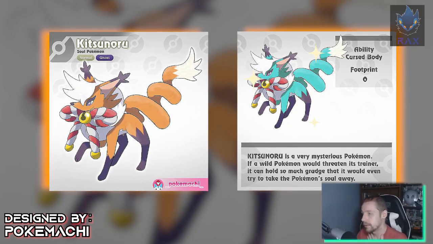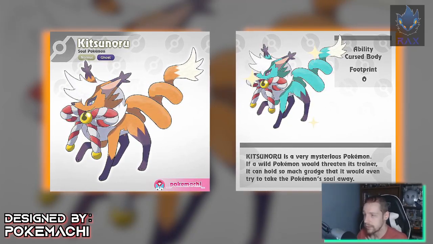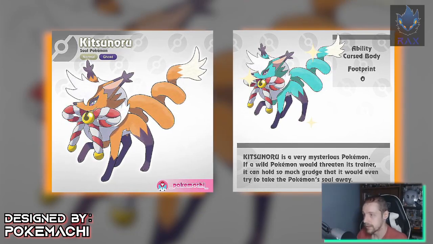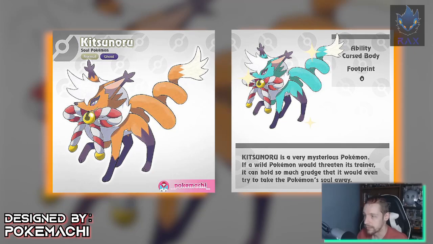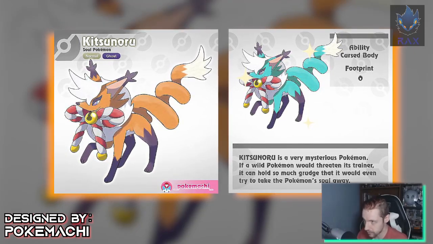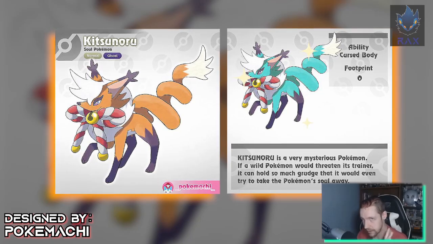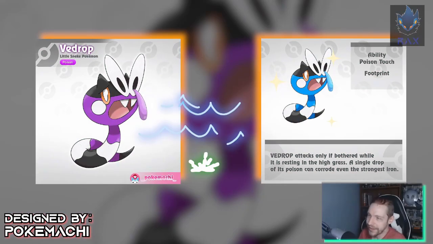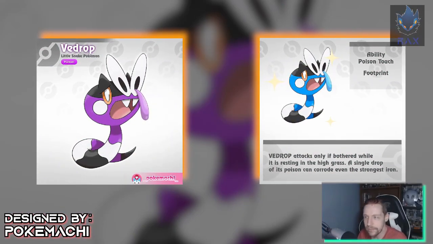You're going a little hard. We don't typically do that, Kitsunoro. Normally we go for the feint, and that's it. Those are the rules of Pokemon. We got to keep it rated E for everyone, okay? There's no stealing souls or anything like that. They feint and you leave them alone. That's the rules. Okay, so we have Vedrop.